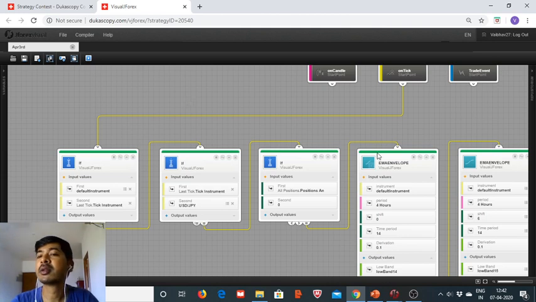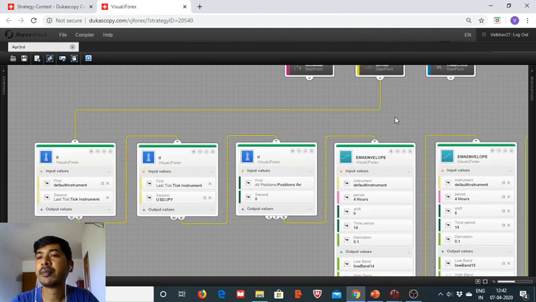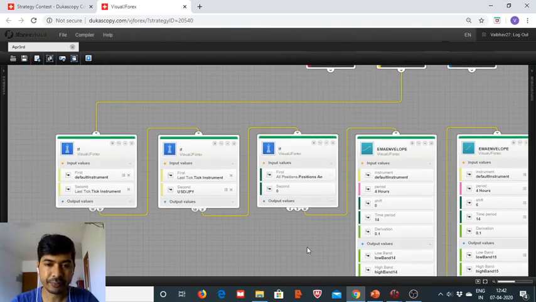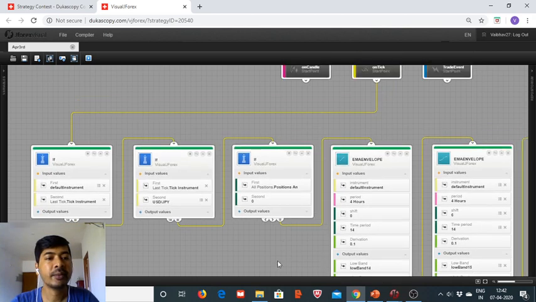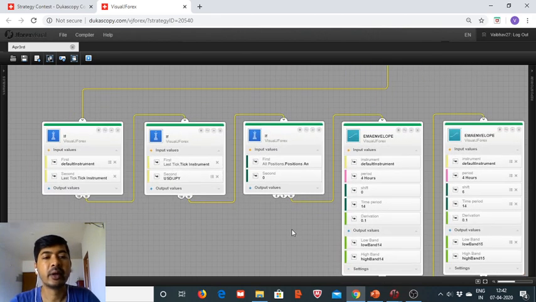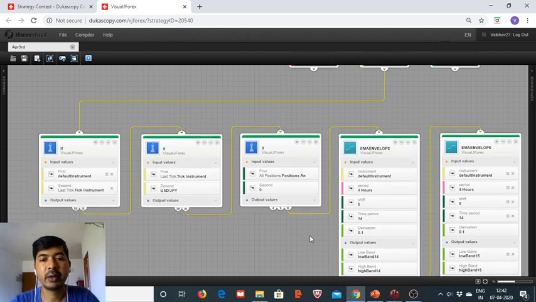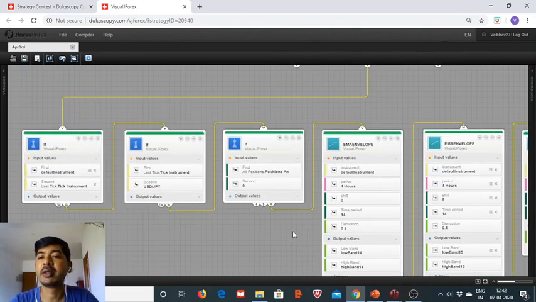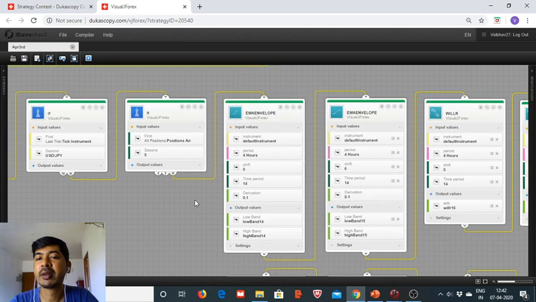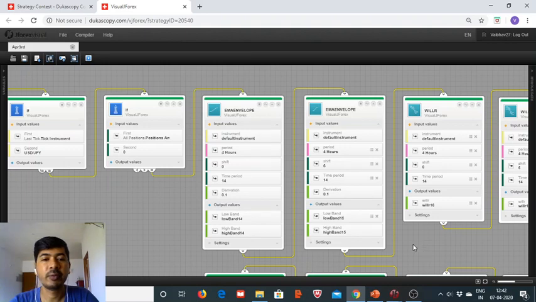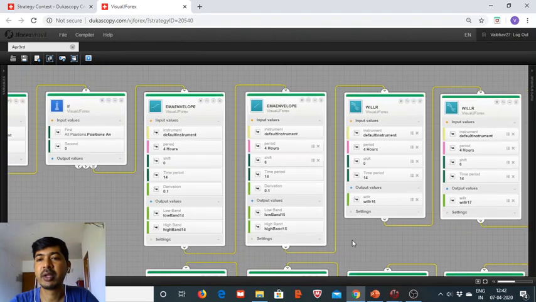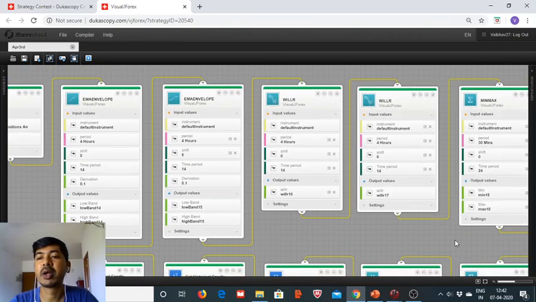So we now go back to building our setup on the JForex system. So this is the setup so far. Here is the standard instrument subscription. We are using the USD JPY, and the position amount has been defined at 0. The EMA envelope blocks on the 4 hourly time frame, we are using the default time period of 14. Then the Williams R to help us define the overbought and oversold conditions.